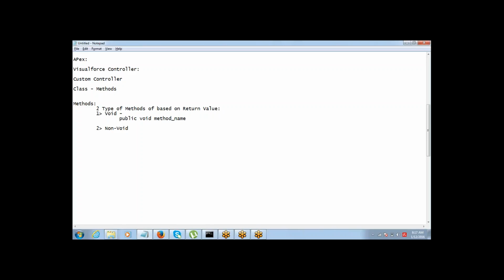Because they do not return anything, they are void methods. You define them like this. Non-void methods need to be defined like public, return value data type, then method name.